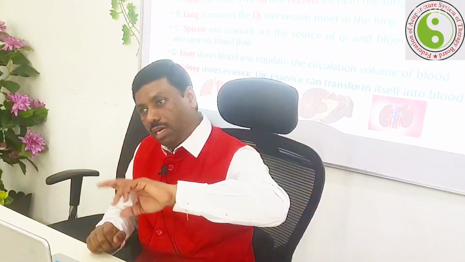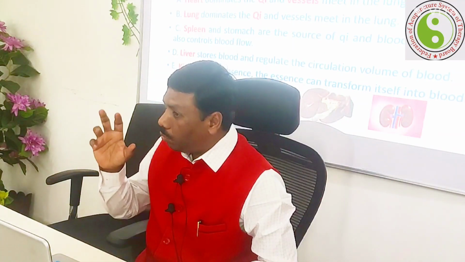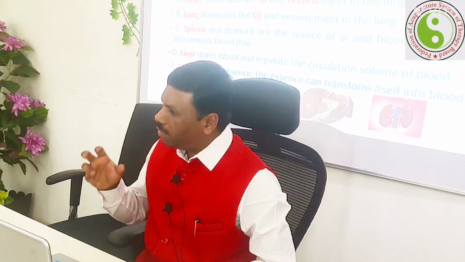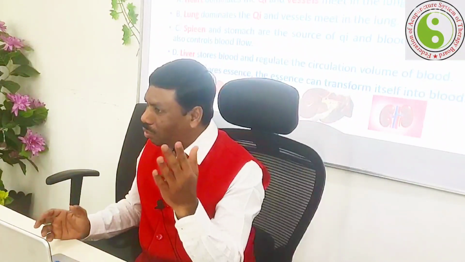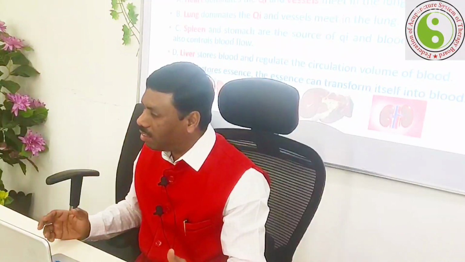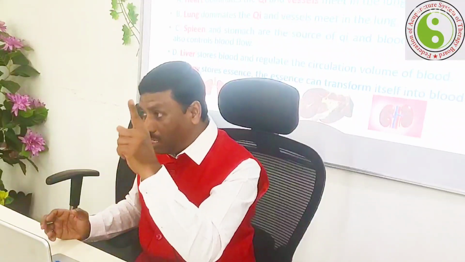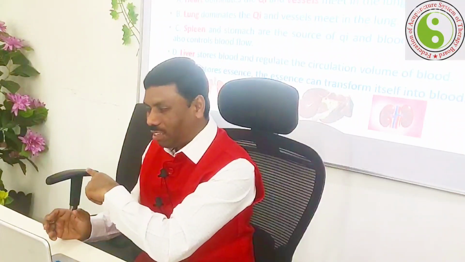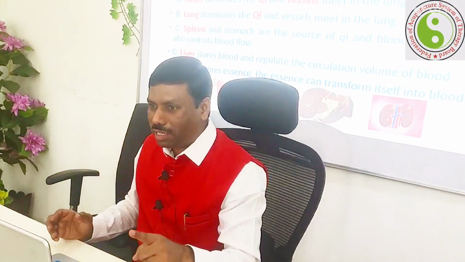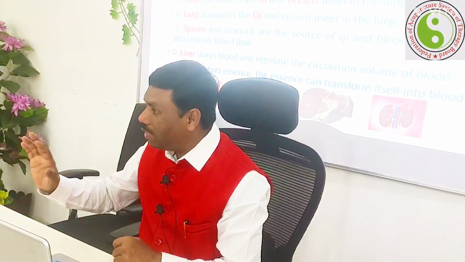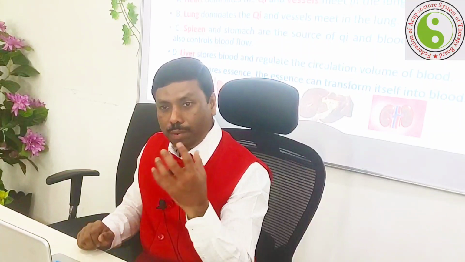So therefore, now we understand about the liver and then the kidneys. The kidneys store the essence. The essence is something unique and different, what we call one drop of essence, you and I in this whole world. That's nothing but the ovum, egg, semen, sperm. This great essence is transformed into blood, right? So all these 5 organs are very imperative for blood to flow inside the blood vessels.